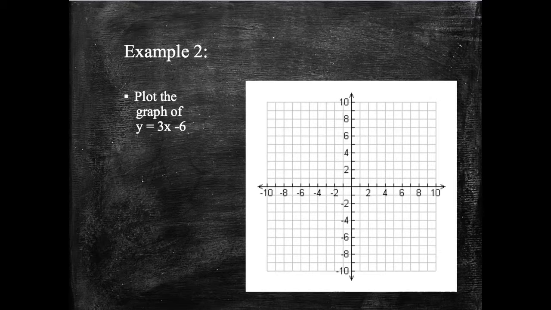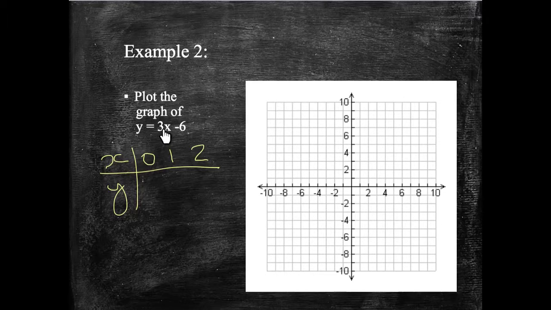If at this point you're ready to have a go at this by yourself, feel free to. Otherwise, I'm going to draw out a table of values again. I'm going to have my x and y. I'm going to pick 3 numbers again at random, but I'm going to use easy numbers. I'm going to pick 0, 1 and 2 again. You don't have to use these, it really doesn't matter, but I find it easier to use simple numbers to start with. So let's see what happens when x is 0.